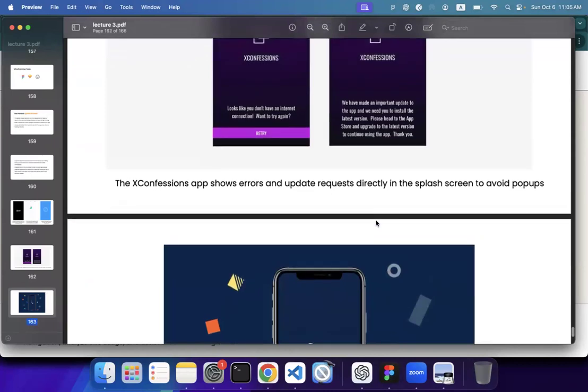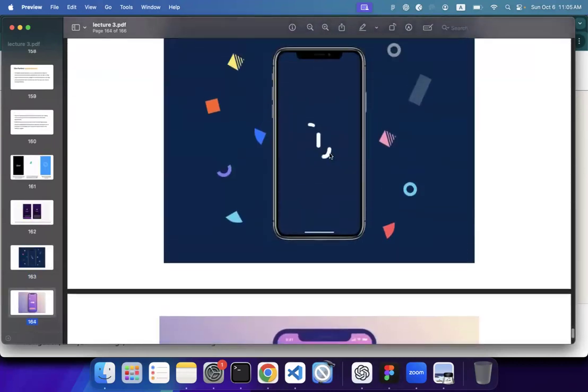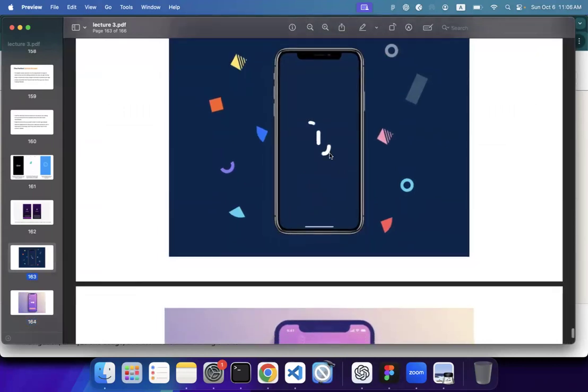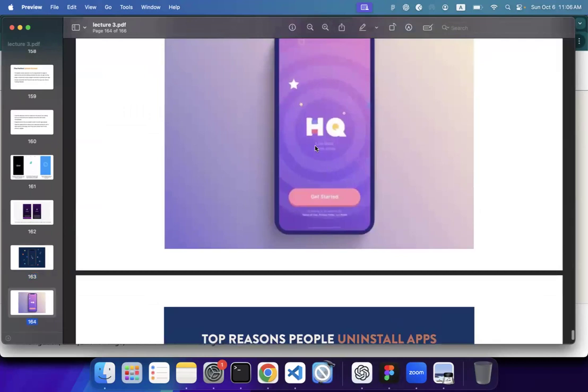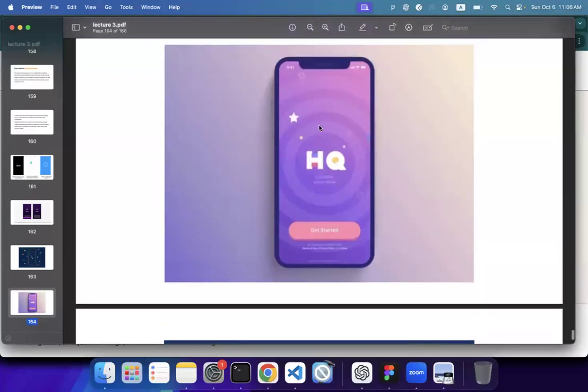This application is a quiz application where they stream live quiz shows, HQ, and so on. Those applications, the trivia application or live streaming application, will take some time to load because they have to stream some video from the server. So in that case, you have to show a progress bar, as it will take some time for users to get on board. You have to show the progress in percentage or in a visual representation of a circle or a bar.